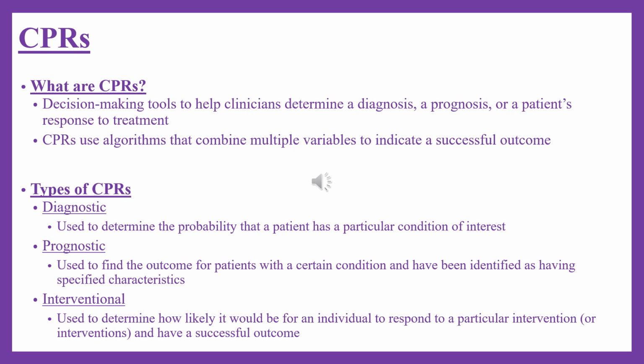This can also be used to help us identify if certain patients will tolerate specific interventions better than others. So patients with cancer who are between the ages of 40 and 45 may be able to tolerate chemotherapy 3 times a week for 9 weeks, versus a patient who's 50 to 60 years old. They may only be able to tolerate chemotherapy 2 times a week for 9 weeks. And then we can look at each of these patient groups and how they respond to these differences in their interventions at the end of their 9-week treatment periods.